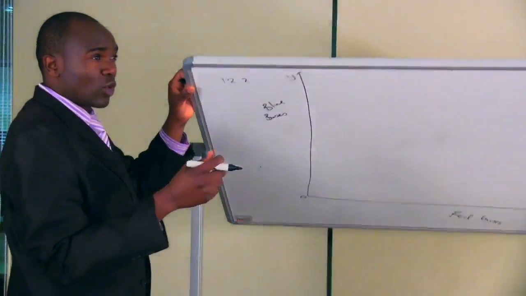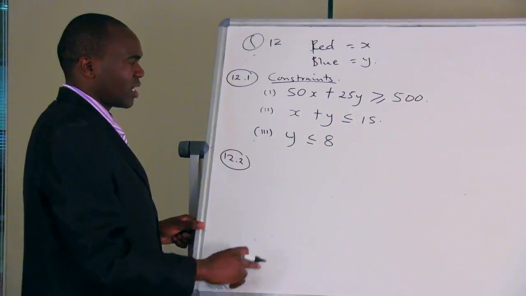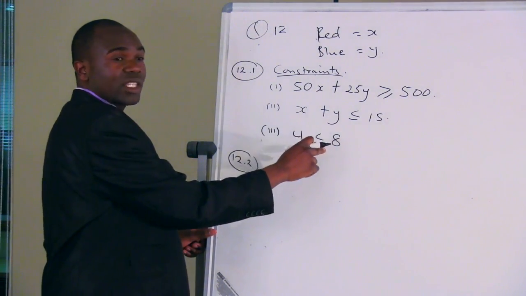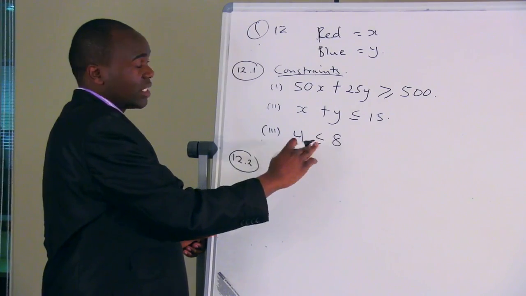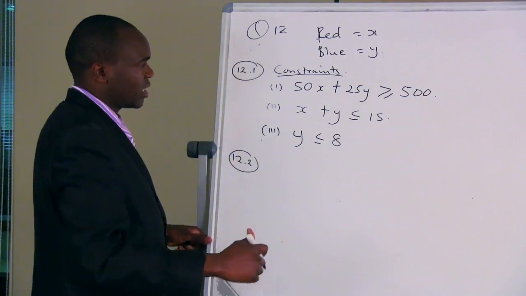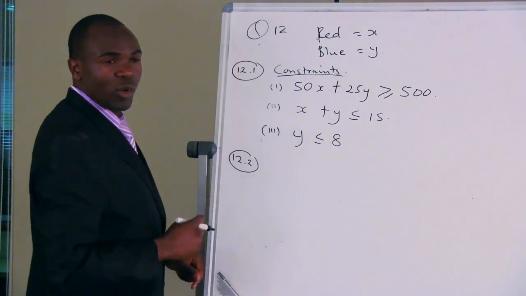Okay, so now what you need to take note of is this. Remember, we are drawing those constraints. Now we are representing them graphically. Just when you are representing it graphically, just forget about this less or equal to sign or inequalities. Just say is equal to, and then you draw those linear lines. All right. So let's start with this simple one.